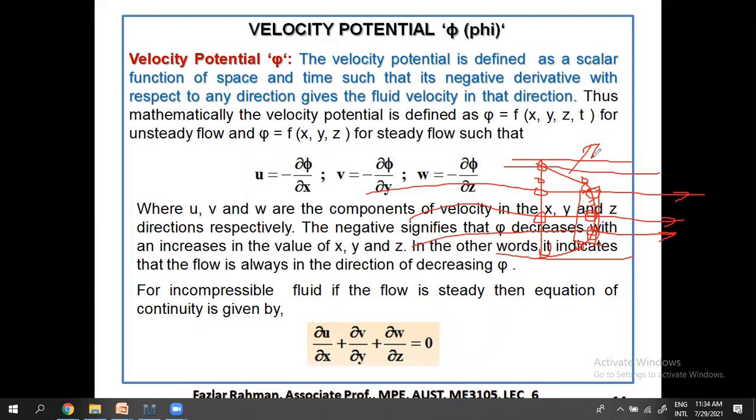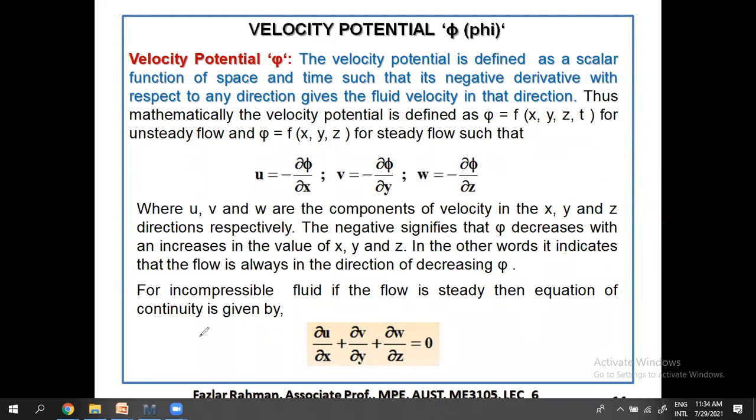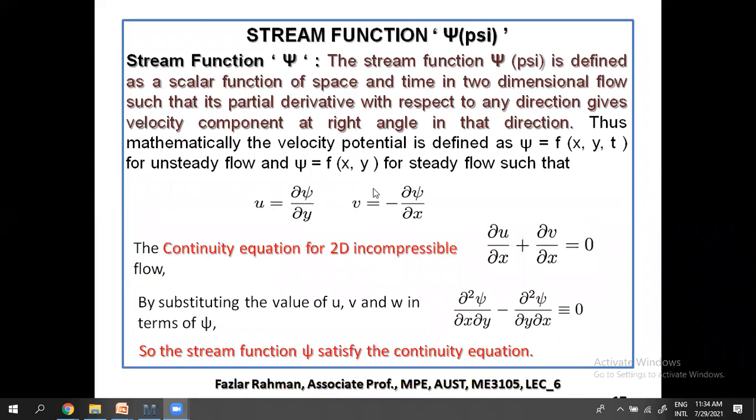Okay. So the definition of streamline we already learned, right? Now, how will we define the velocity line? We need to know two more definitions. One is the velocity potential function. What is the velocity potential function? And also know what the stream function is. These two things we need to know. It is not the streamline, that is called stream function. Stream function means this represents the equation of a streamline, okay?